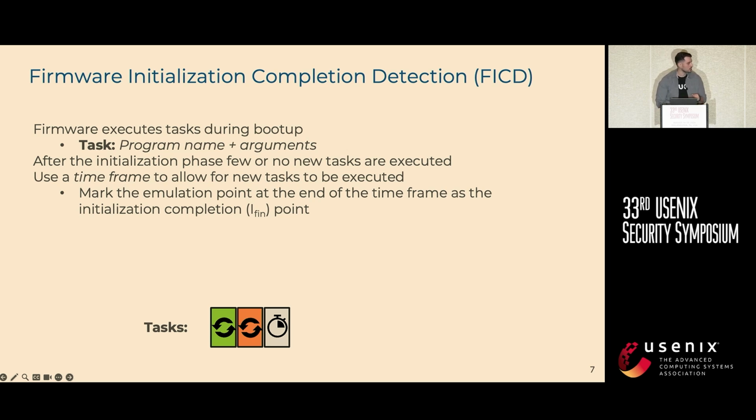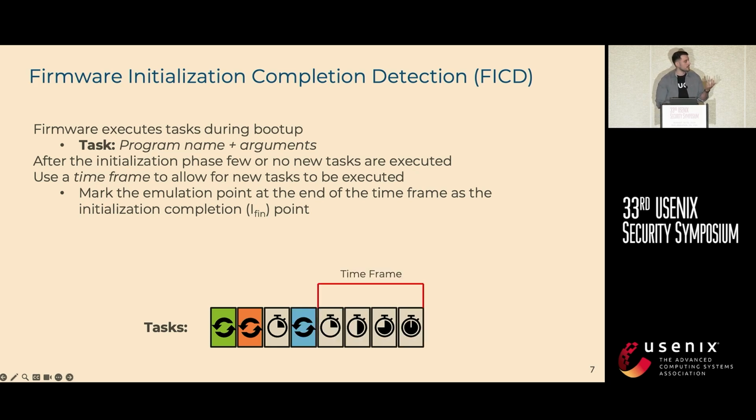In this case, the gray box here is similar or the same as either the green or the orange box. And if the firmware does not execute any new tasks by the end of the timer run, then the FICD technique will mark that point during the emulation as the initialization completion point, which we call IFIN, and then we'll terminate the emulation. Now, that initialization completion point can be considered as conceptually the same for all rehosting frameworks, because each one of them has to undergo the initialization phase of the target firmware that they are analyzing.